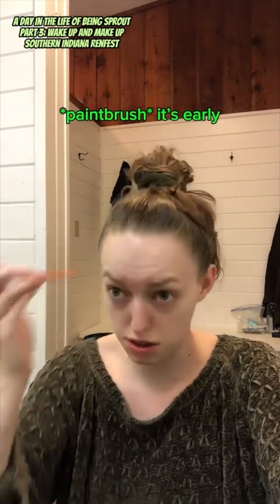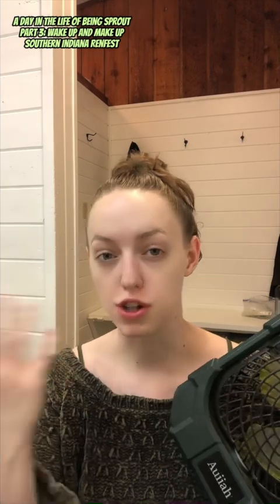And then I'm going to use a toothbrush. This is what I use to help clean out my brows. And I'm just going to glance over the hairs so that they are out of my face and they're not falling down onto my face. So it's very annoying when I paint over hairs and then they sit on my face all day. This is the fan that I use to help blow circulation to my face when I'm putting on my makeup. And it is battery powered, and I also use it for really hot days, and it helps cool me off if I really need it.